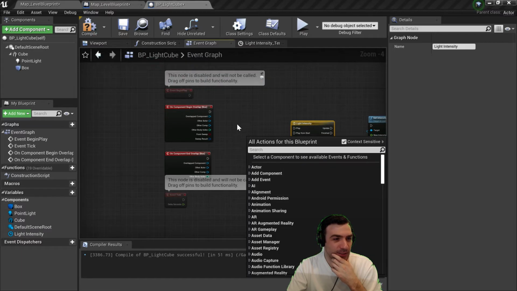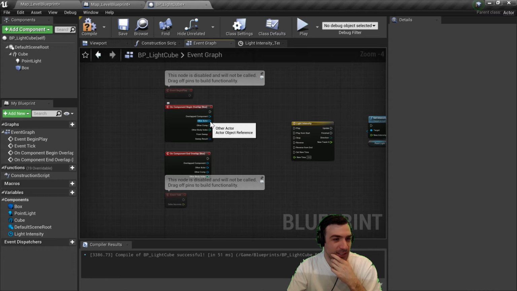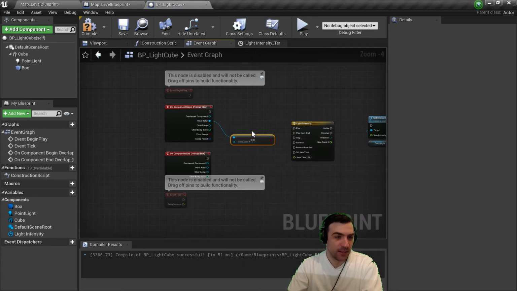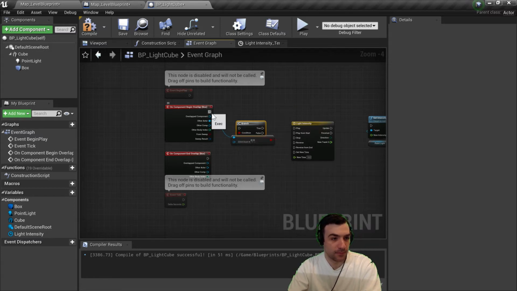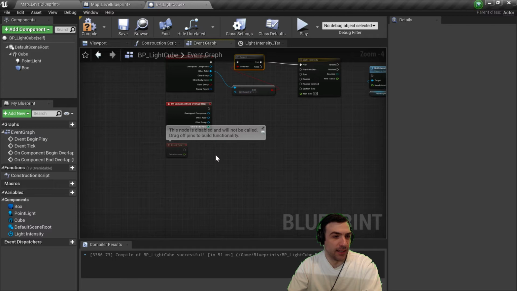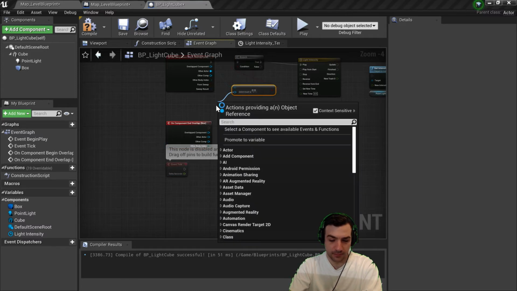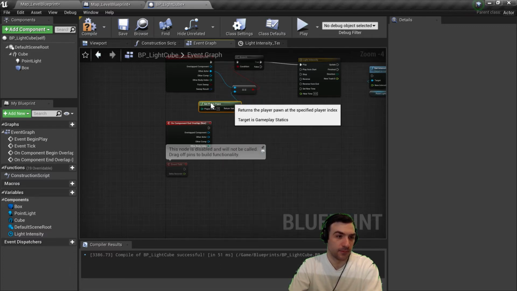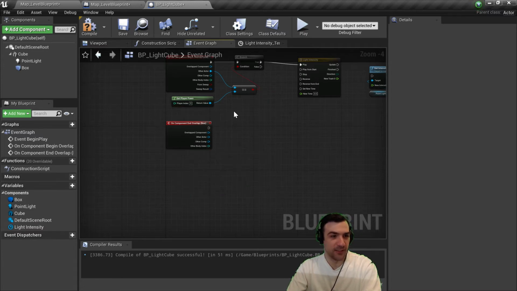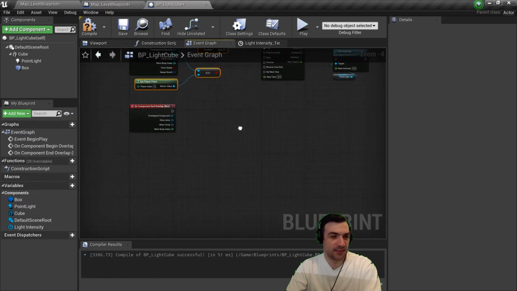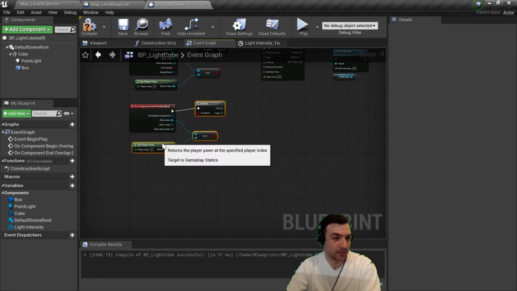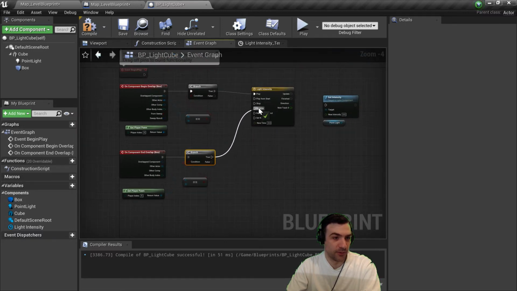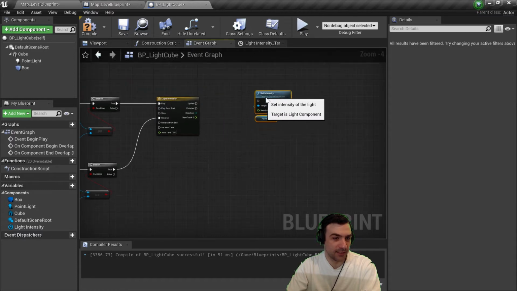And then I am going to do similar things where I am going to grab the other actor and say equal, branch. True, play. And I have to drag off of this and say get player pawn. I'm going to delete this event tick. We're not going to use it today. Just copy shamelessly. Other actor. True. Reverse. Set intensity.